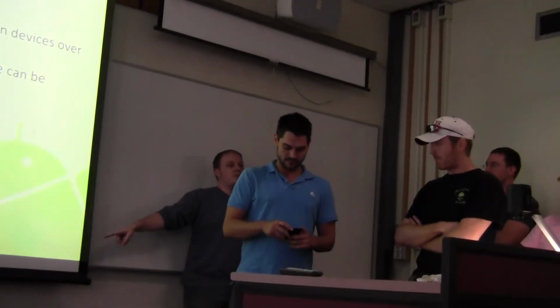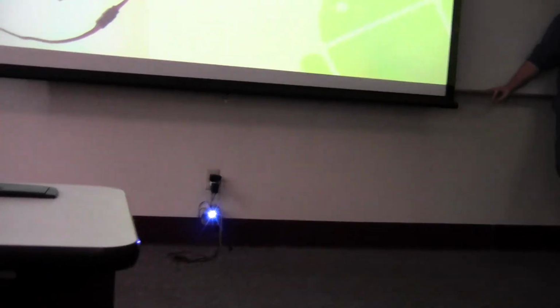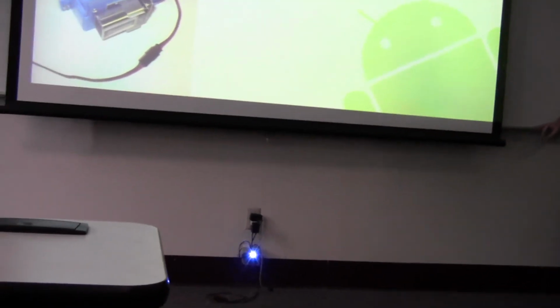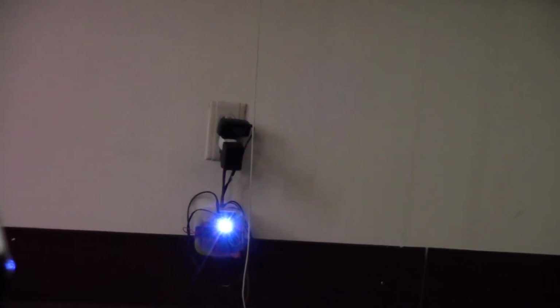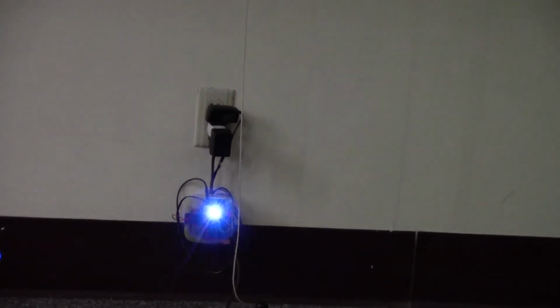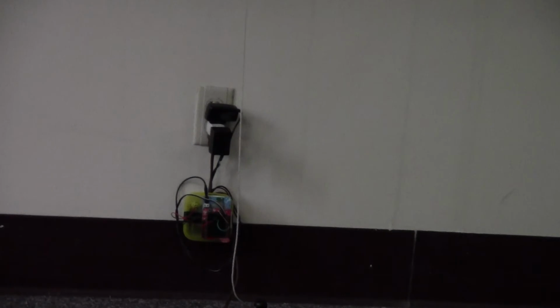There's a blue light down here. There's a blue light if you can't see it, because everything is cooled with blue LEDs. So we're going to at least turn the blue LED on and off, so we can at least show that we got the communication here. Switch it on. Switch it off. Okay, so at least proof of concept here that we can, in fact, send things to there.